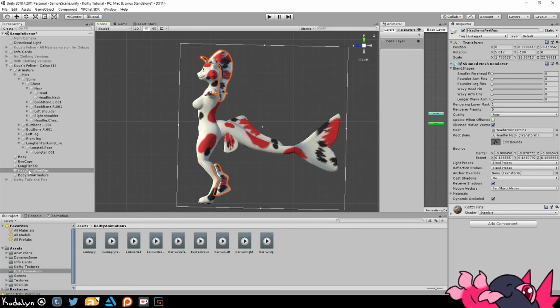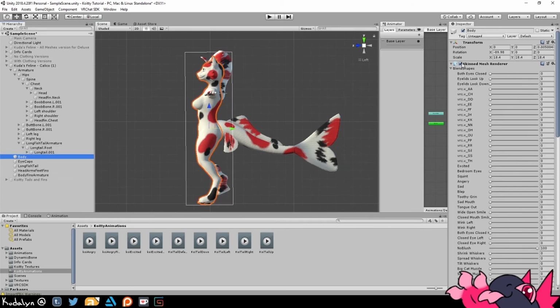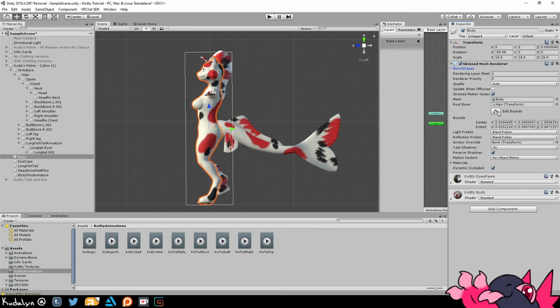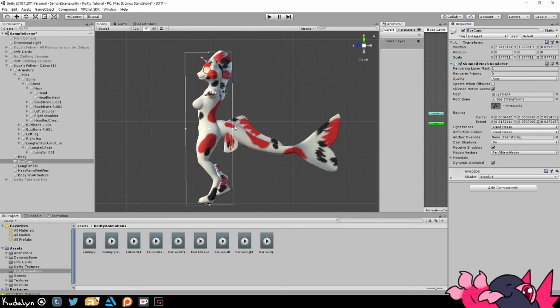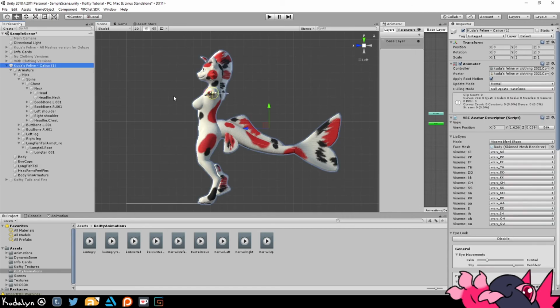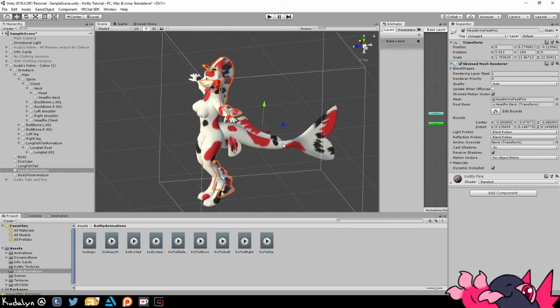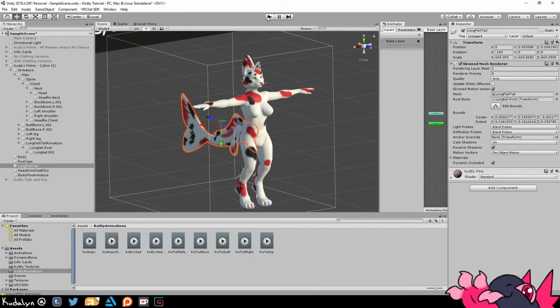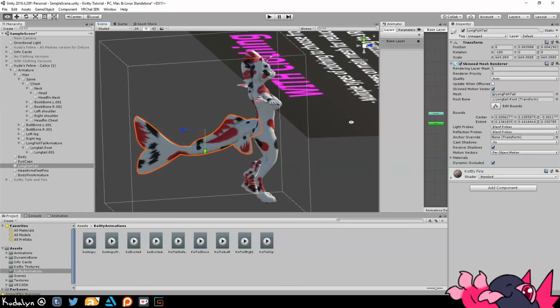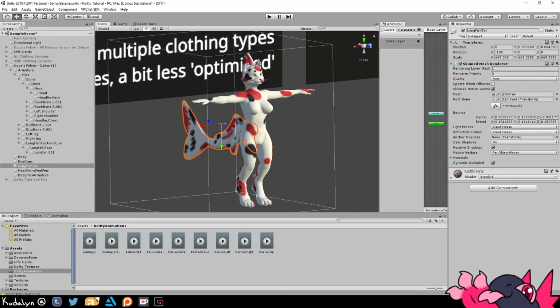And also then even go into the body, edit bounds, drag this so that it encompasses the tail. I recommend doing this too to the eye caps. The eye caps aren't as big of a deal, but it just helps. So now we can... Yeah, that should do it. Now your bits won't disappear, which could be handy.